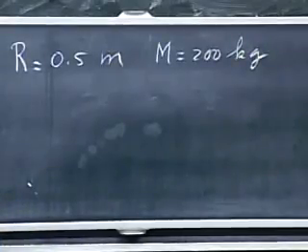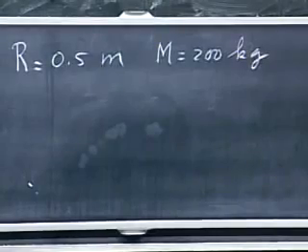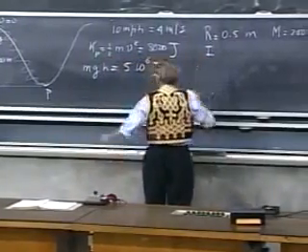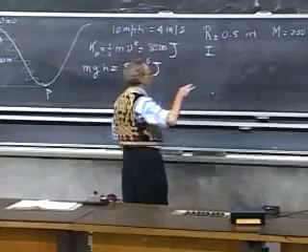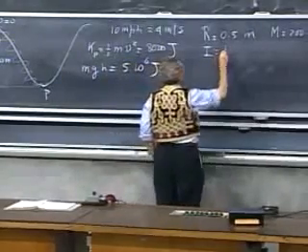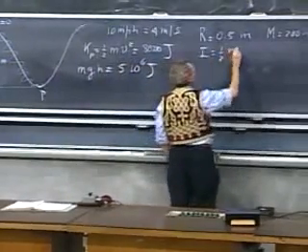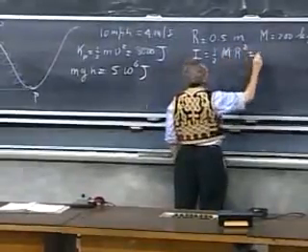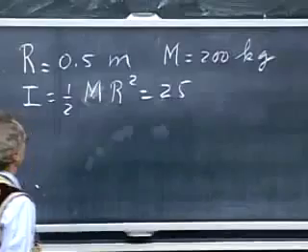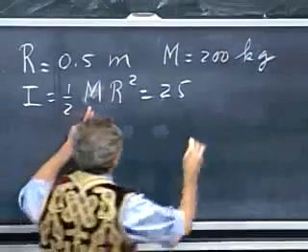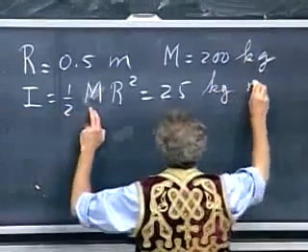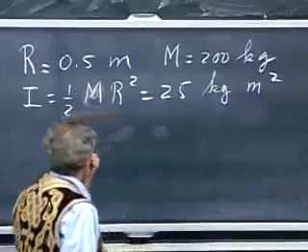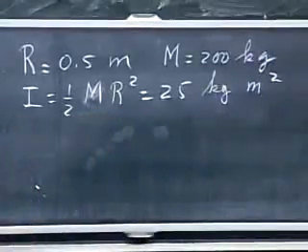So that's quite reasonable. And the moment of inertia of this disk, if I rotate it about an axis through the center, perpendicular to the disk, that moment of inertia we know now is 1/2 M r squared, with a capital M, and that equals 25. The units are kilograms meters squared. So we know the moment of inertia.